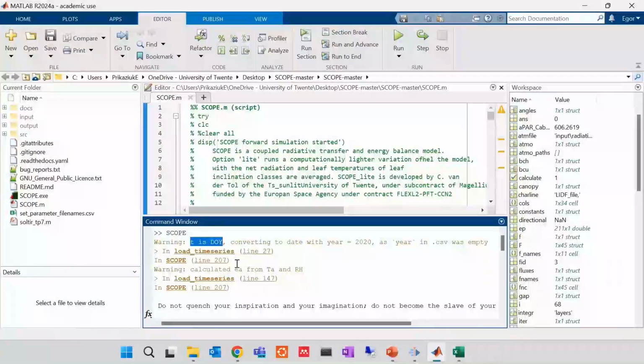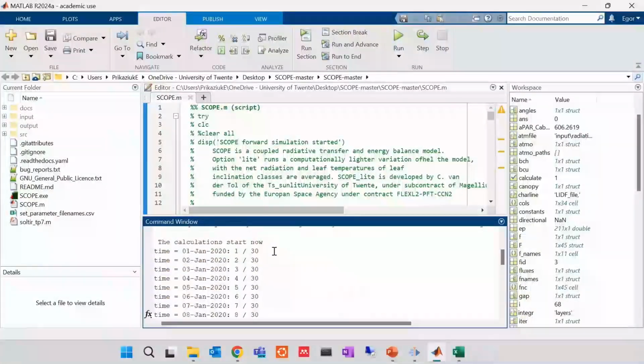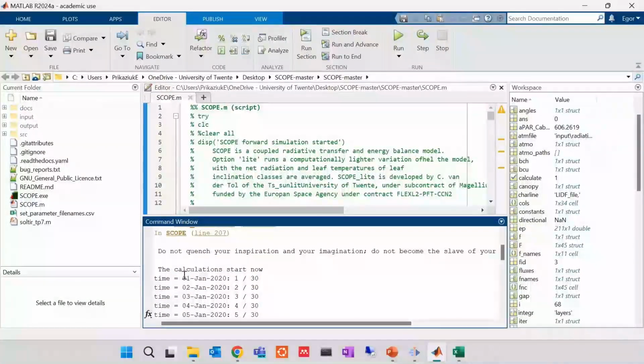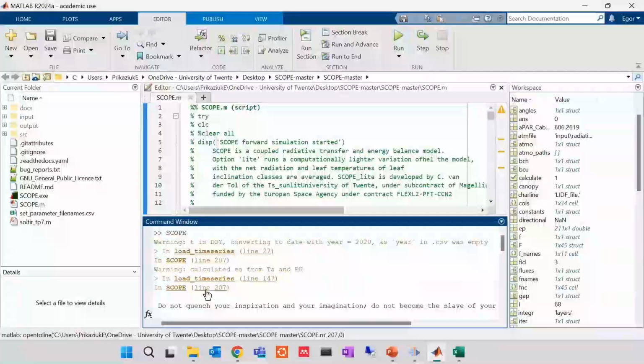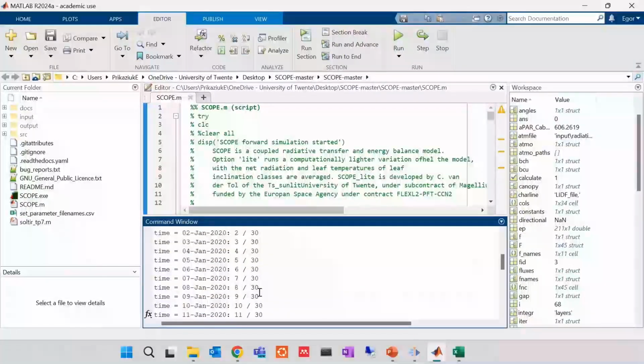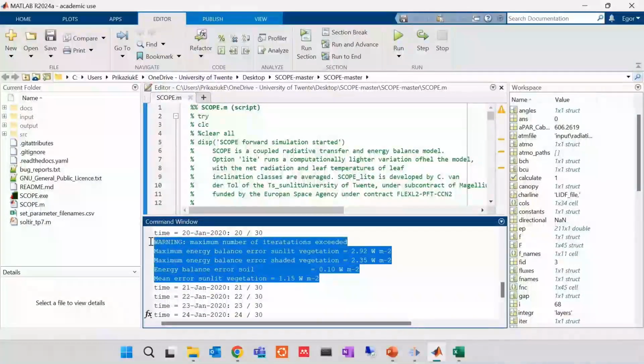And that's what the first warning says, that I don't know what exactly time it was. So I'll try to guess that it's a day of year, and the year to which this day belongs is 2020. That's why we see the numbers from 1 to 30 were converted to days from 1 to 30 of January. There is another warning that we computed actual humidity, EA, from air temperature and relative humidity. So these are only warnings. We don't have to be worried about them. And I just explain to you what they mean. They just warn you about something, as well as this one.